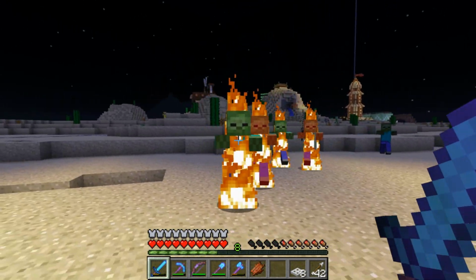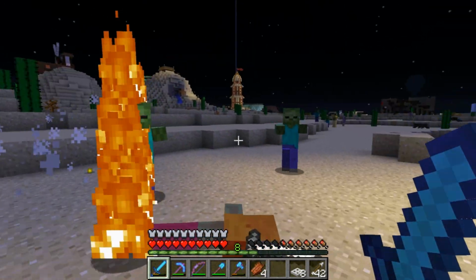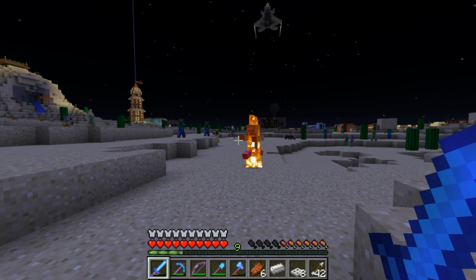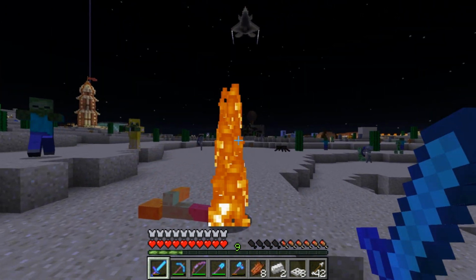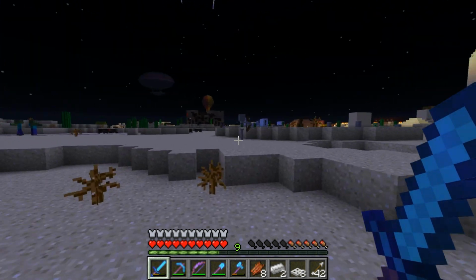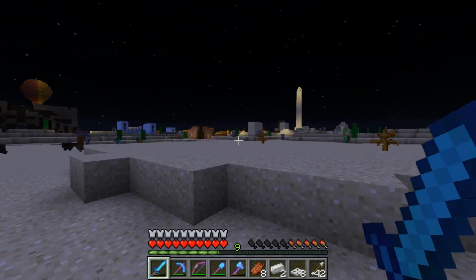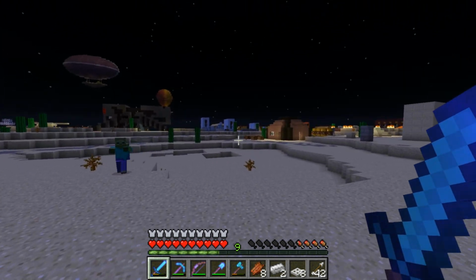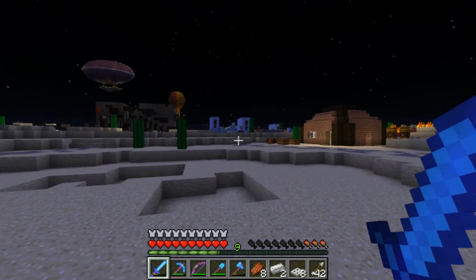Dang. Let me take care of these guys real quick. There we go. Perfect. Oh man, so many of these guys. Alright, so I'm going to get back to the base, and we're going to do some stuff. We're going to make some banners, I think, this episode. Hopefully I can avoid these skeletons, make them miss. There we go. Yep, so I'll get back to the base, and we'll do some banner stuff.